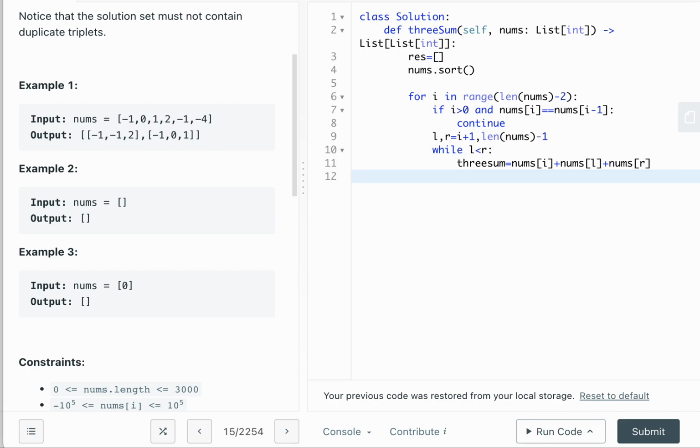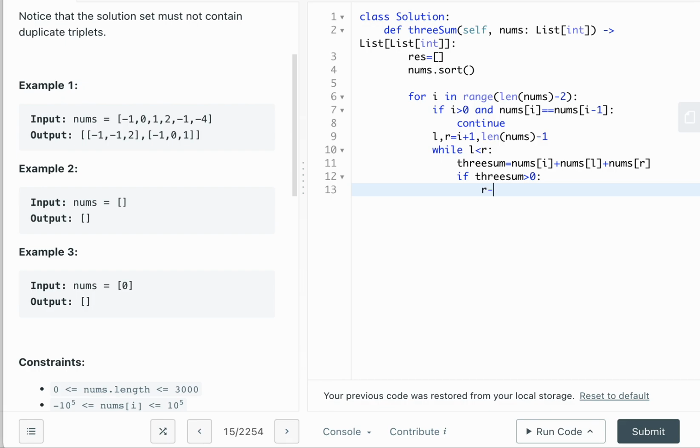And then I'm going to do the condition check: if 3sum is bigger than 0, if the 3 numbers add up together already exceeded the target number, that means that the number is too big. Because the array is sorted, I want to shift the right pointer 1 step to the left side. The reason is because the answer is too big, right? So that way I can decrease the total sum.